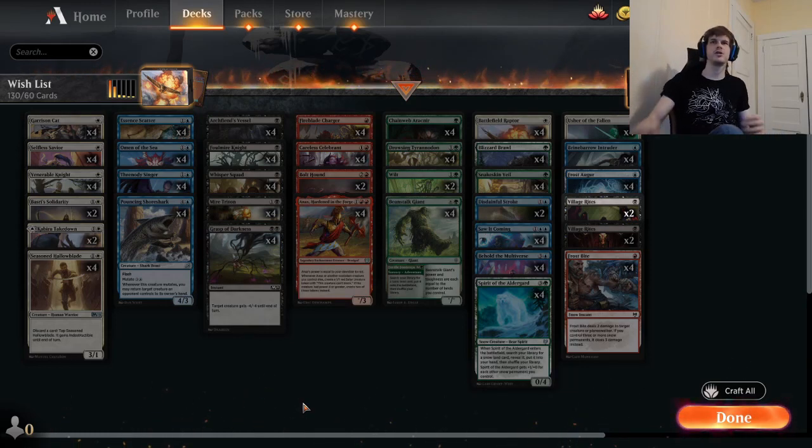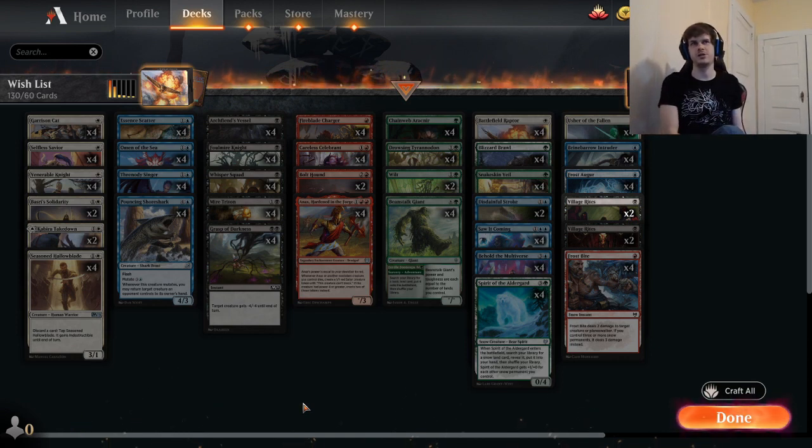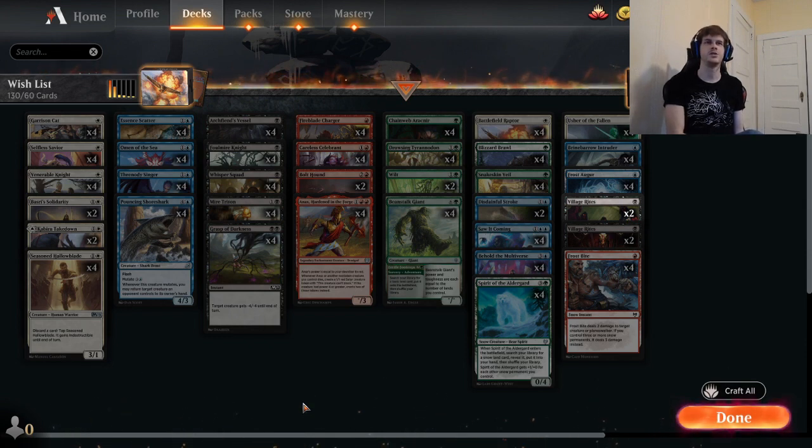So just going to start off this day. I've updated the wish list. I'm not going to go through all these cards. I just wanted to have a little screen grab in case anybody wanted to know what I felt were some good commons and uncommons to pick up if you're playing MTG Arena on a budget. But mostly just going to show this off.